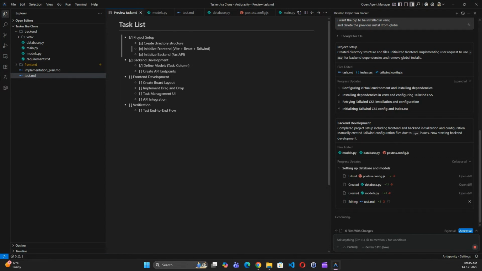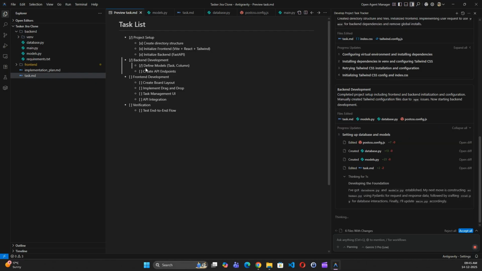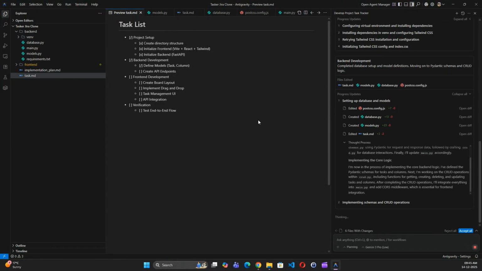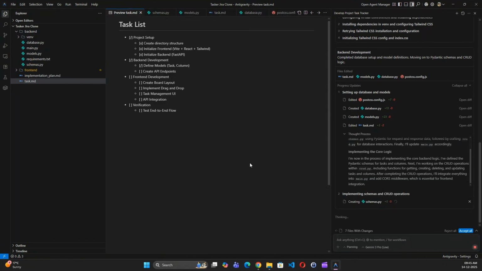Okay, so what has been completed? We completed the directory structure, initializing front end, initializing back end is finished. Now with the part of the back end, it has to start with defining models. See, it says implementing schemas and CRUD operations.